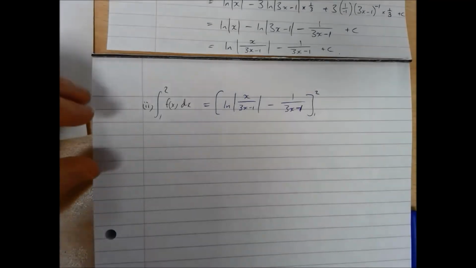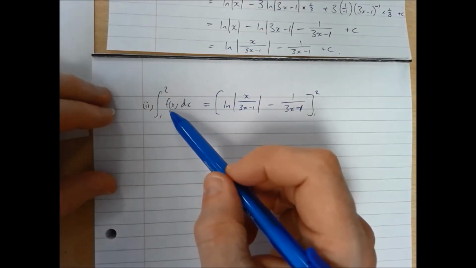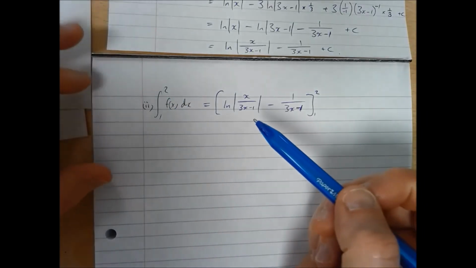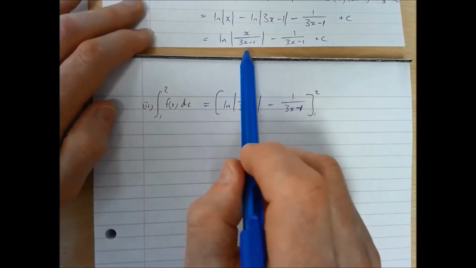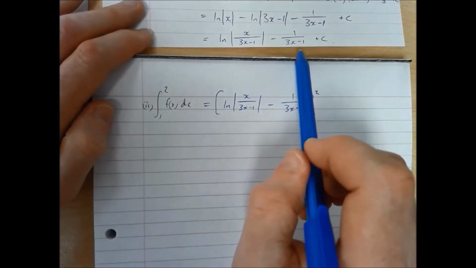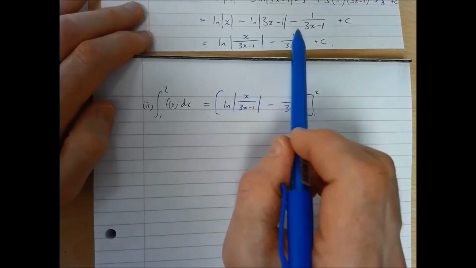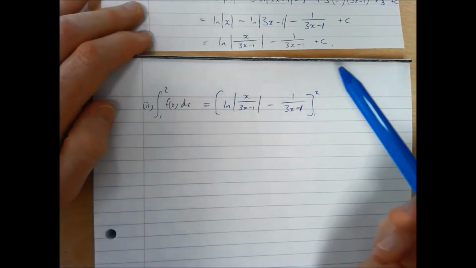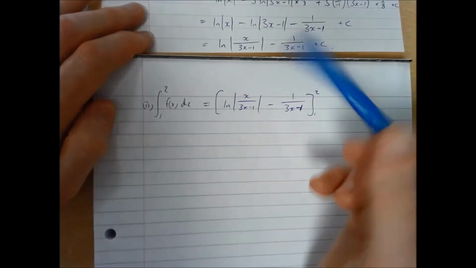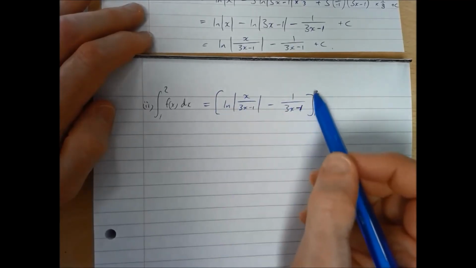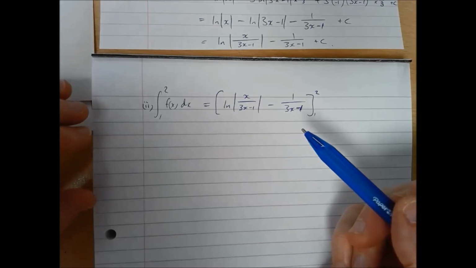Okay, in B part 2, we're then asked to get the definite integral of f of x between 1 and 2. Well, we've already worked out the integral itself, which was ln of x over 3x minus 1 minus 1 over 3x minus 1. Or if you stopped slightly earlier, you'd have got ln x minus ln of 3x minus 1 minus 1 over 3x minus 1. Whichever of those two you stopped at, make that then your integral with the limits of 1 and 2. And so we're ready to effectively sub those limits in.